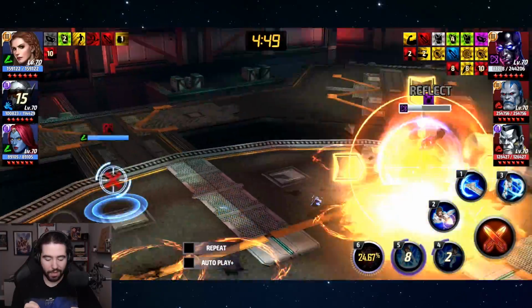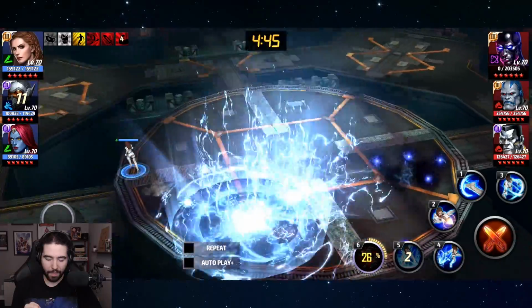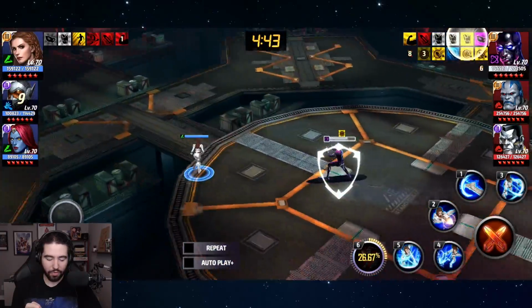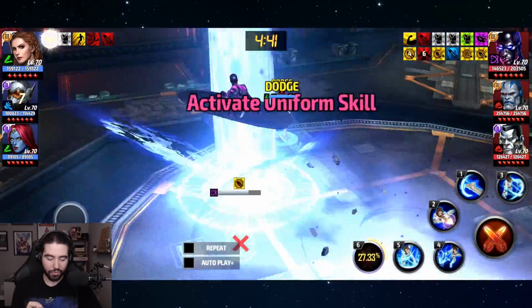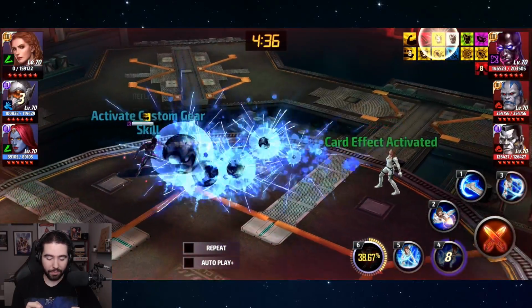Okay, he popped his invincibility, but we almost didn't kill him in time. So this one's gonna be tough. We're still gonna try to move. Ooh, the dodge really helped us there. See, if we were Yelena, we would have died. The dodge really helped. Oh, wow.